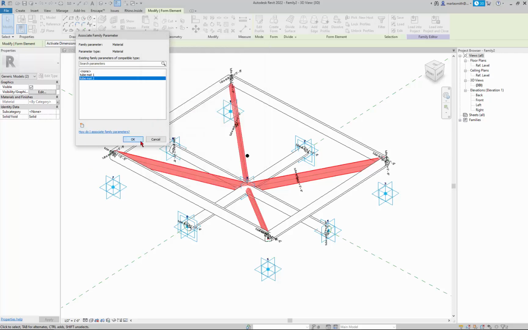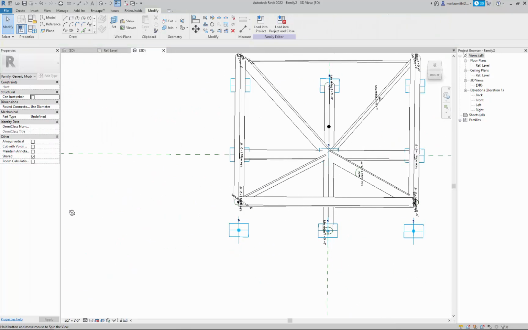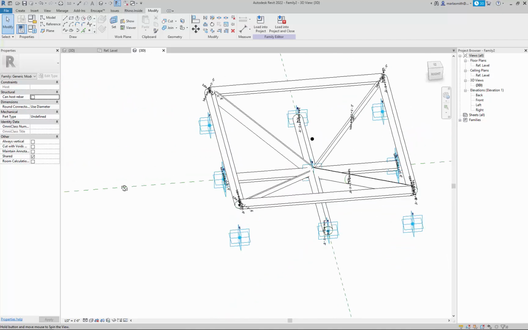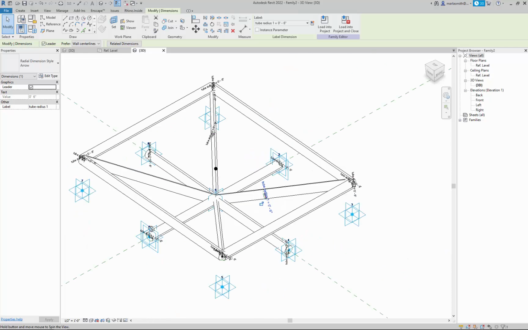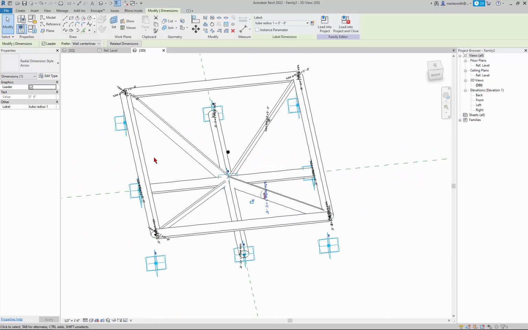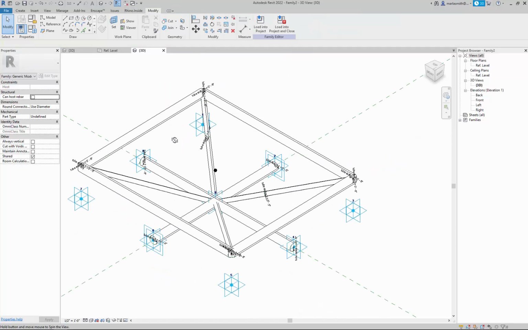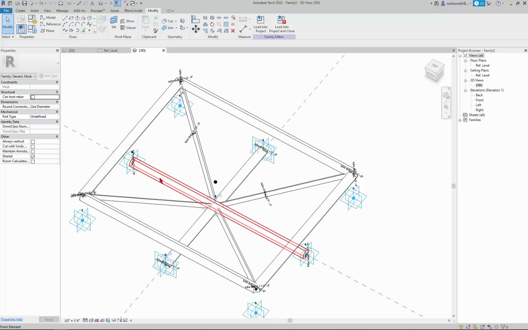Click OK. Alright, so now if we kind of spin around that guy, it looks like this guy has tube mat 1 on it, maybe? So I'm going to go ahead and change that to tube mat 2, so it'll line up for me. And so now I'll eventually have the ability to put a material on it.